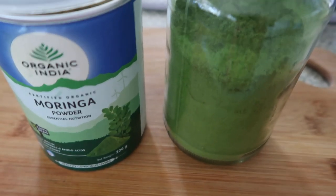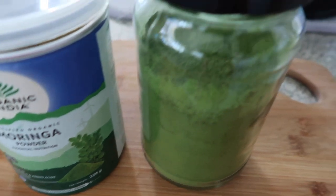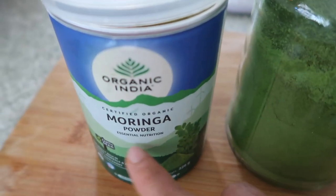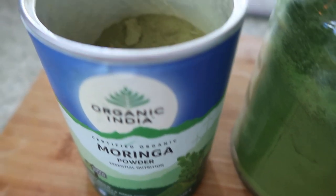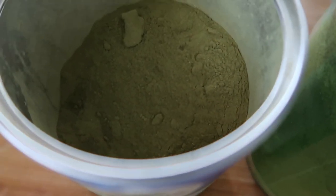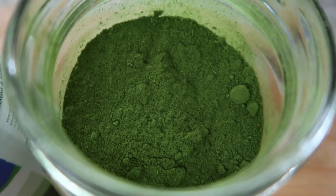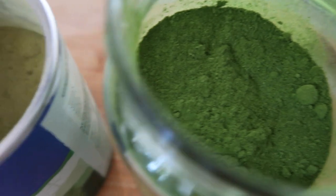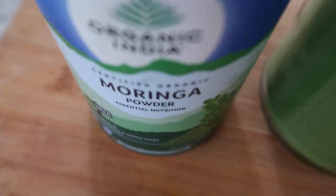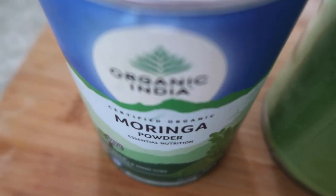Let's do a comparison of my homemade moringa and this one that we bought. I don't know how much my Ross paid for this, and you see here, this one is a little bit brown compared to my homemade moringa powder. It's more green. I don't know why, but they said it's organic.